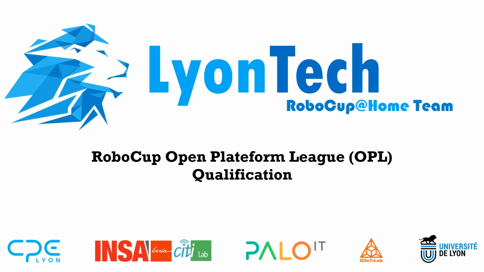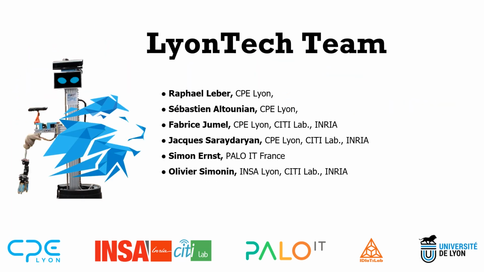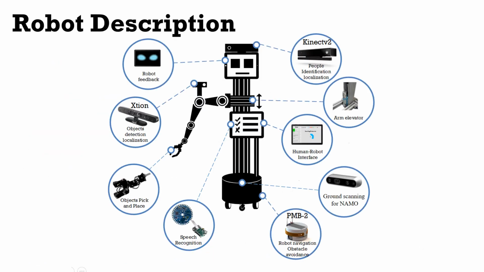After participating in SSPL and in OPL, we only candidate this year to the Open Platform League. LyonTech is composed of the engineering school CPE Lyon, its former members, but also Real City Lab, where some of us do the research, Palo IT, a digital company, ID IoT Lab, a collaborative maker association, and the University of Lyon. We built our own robot based on a PAL mobile platform.